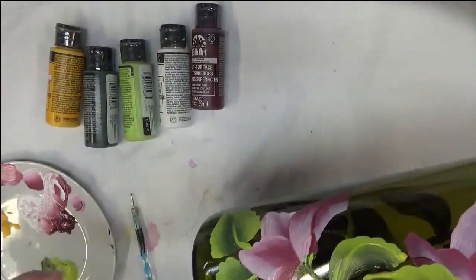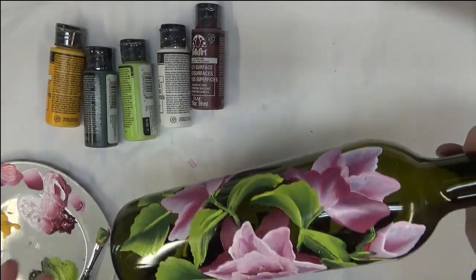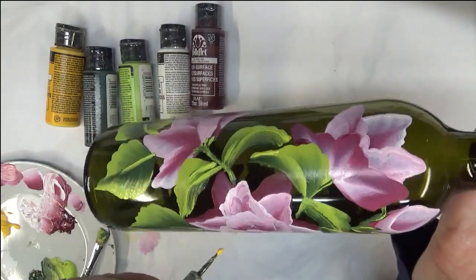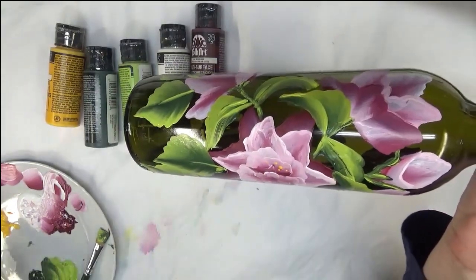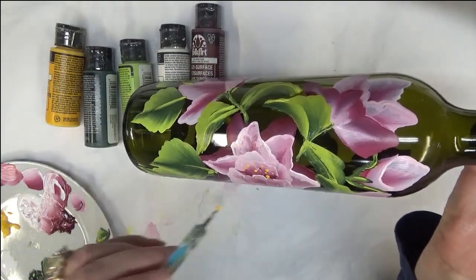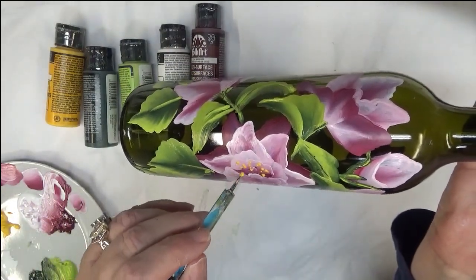Alright. I'm going to do one more part here, and then I'm going to finish it up and let you see the outcome. I am going to go into here, which is my center, and do a lot of dotting for my center piece here.